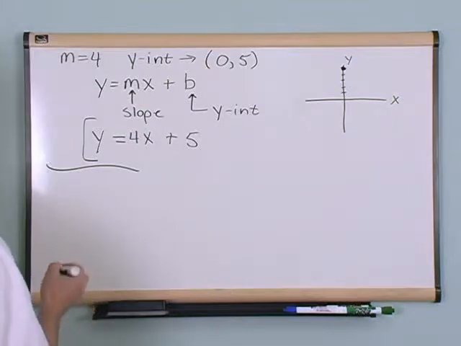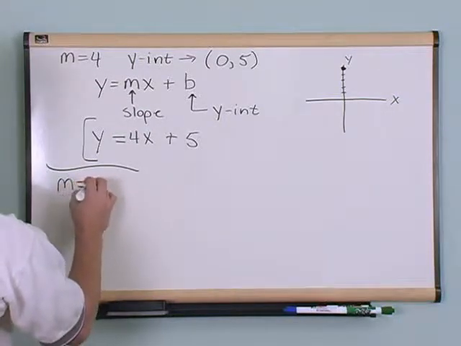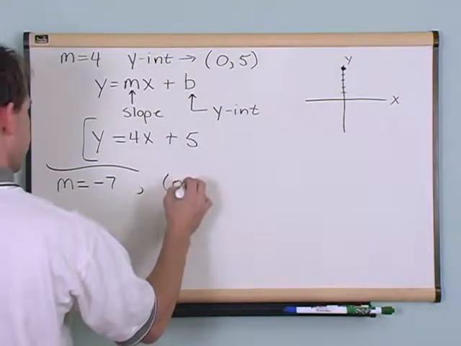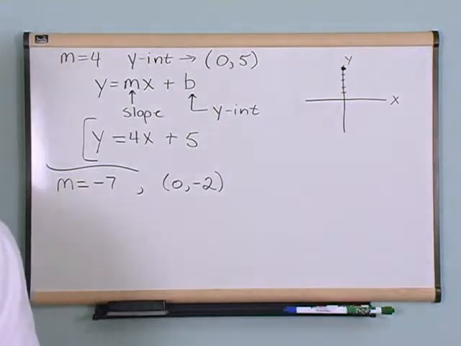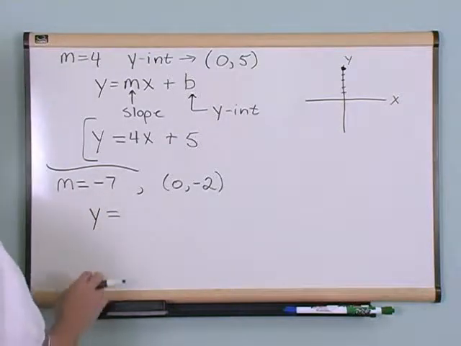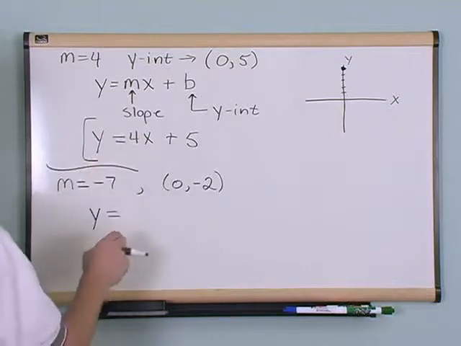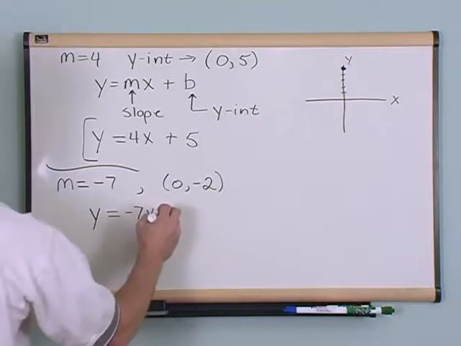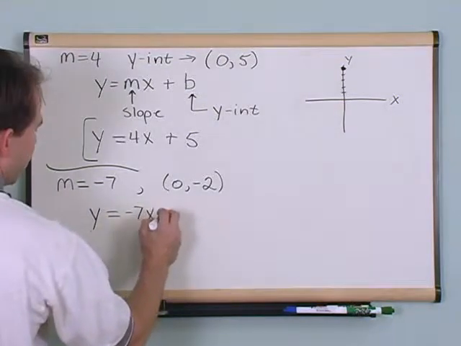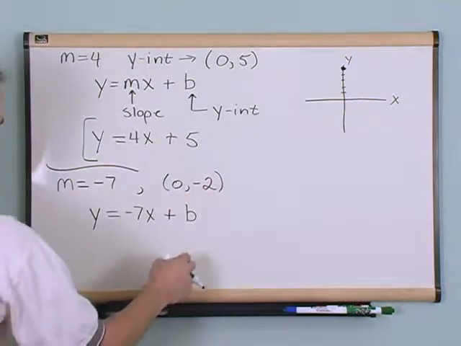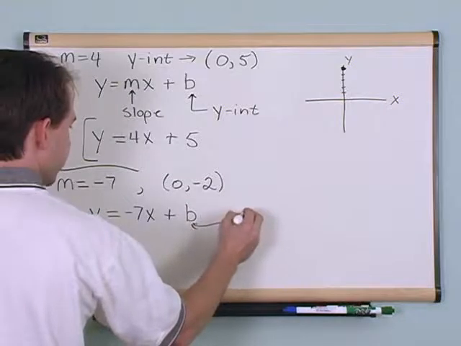So what if I gave you a little bit different piece of information? Let's say the slope is equal to -7, and the y-intercept is given by -2. Okay? The y-intercept is given to be -2. Well, it's very simple. Again, if I want to write the equation of this line, I just say y equals, I've got to find my slope, mx plus b. m is just given to me. It's -7, again, times x. And then I need to know what my b is, plus b. And b is just the y-intercept. I've given it to you. It's -2.